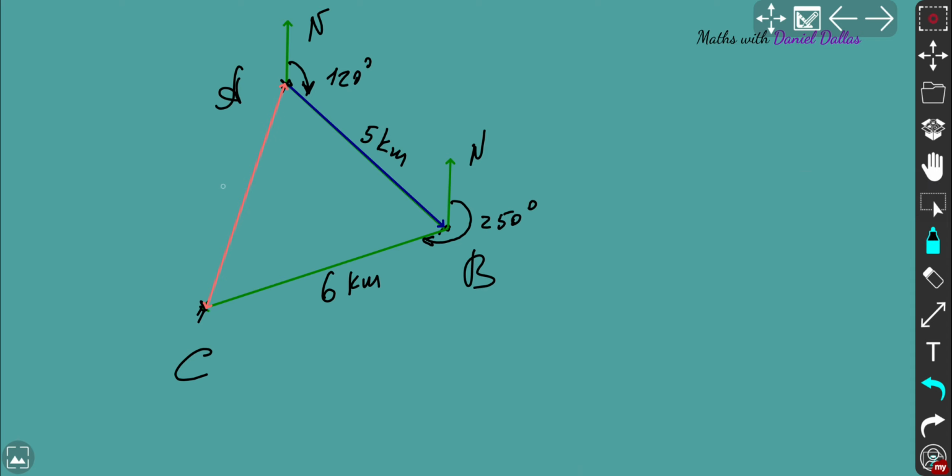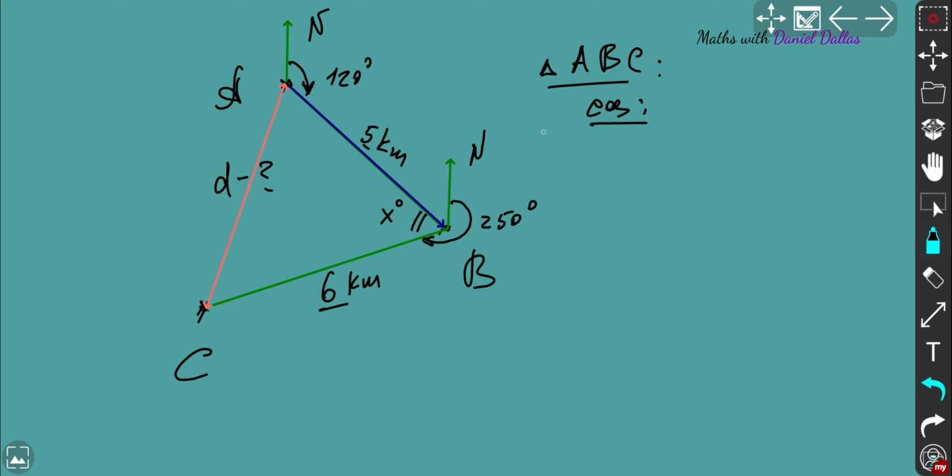I'll give you just the possible way that you can determine. So first of all, because you have two sides, 5 and 6 kilometers in the triangle ABC, you can consider triangle ABC, and you can say that if you know this small angle, which is, let's say, x, you can figure out the distance. What theorem are you going to use? In the general case, you will use the cosine rule for the triangle.